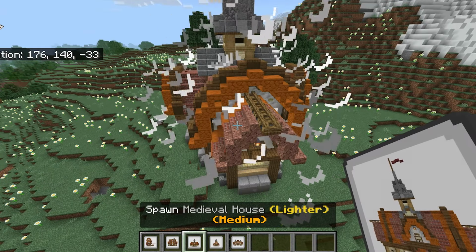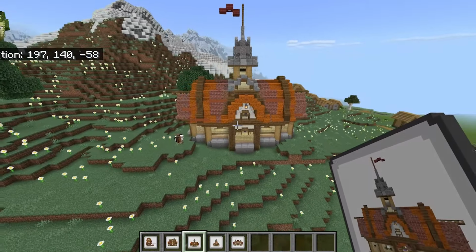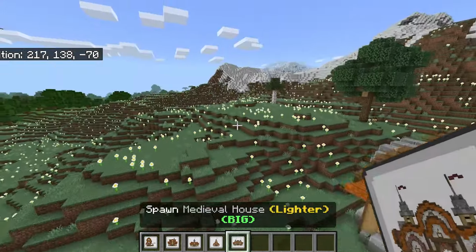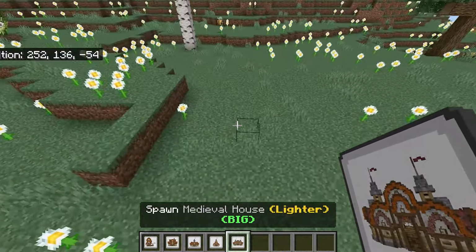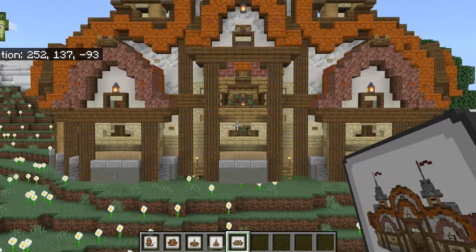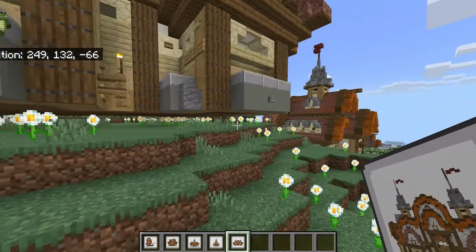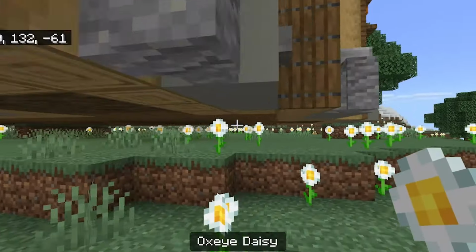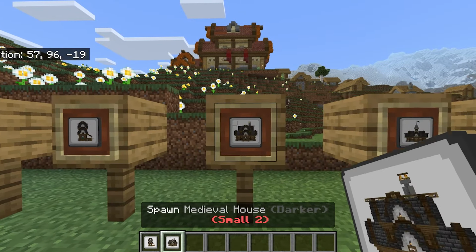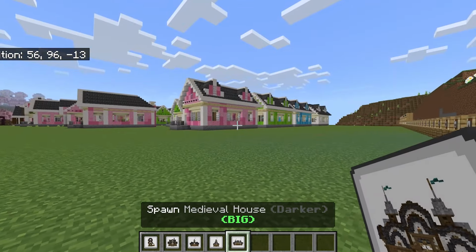How much bigger can they get then? Because those two are the small ones. This one is a medium one. This is medium 2. And then this one is the big one. Oh, now that is impressive. Yeah, I like this. Although I did kind of mess up, right? We have these floating on top of daisies. An alternative option is going to be medieval dark, the exact same builds as you've just seen, but these ones are of course much darker.